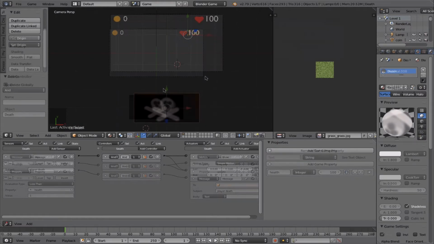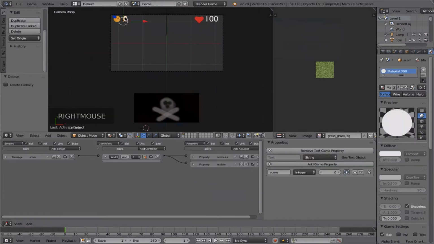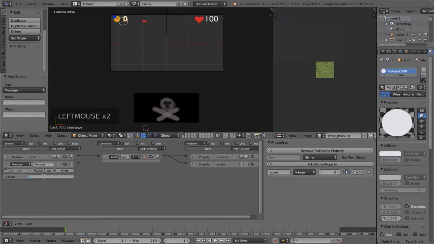Okay, so now under the score option, I'm going to add a sensor message that listens to the message player death. And I'm also going to add a property interval: if the score is at an interval between 5 and some random high number, we'll just type a bunch of 9s.